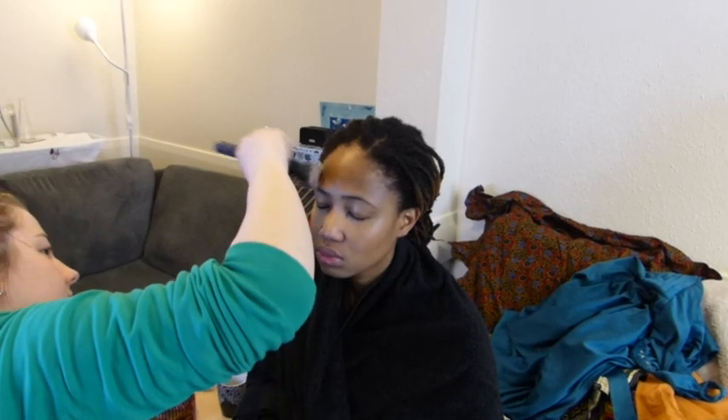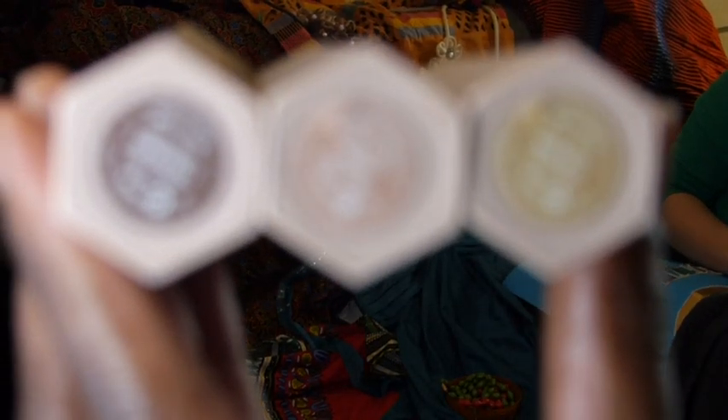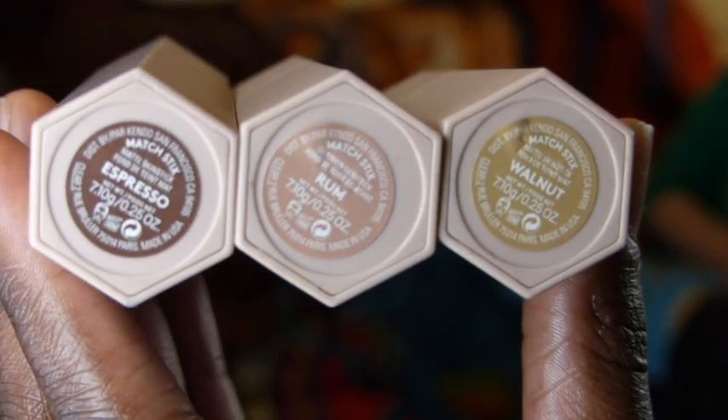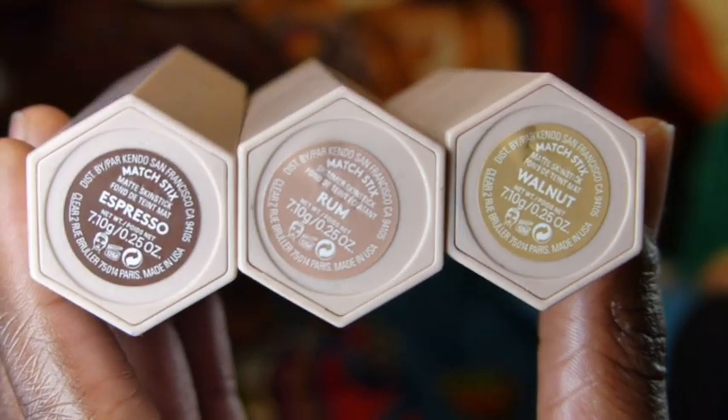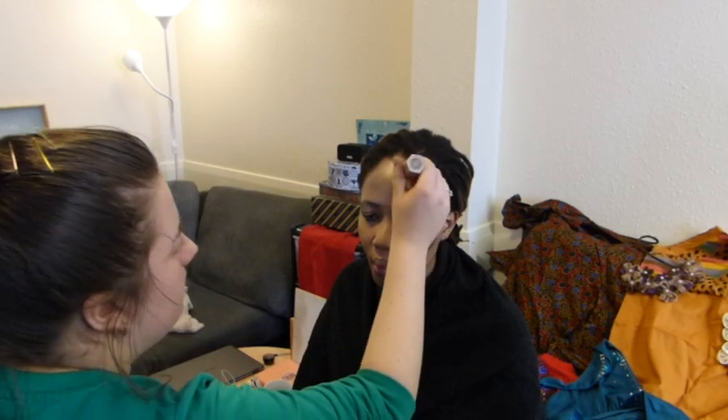Let's keep it all the way real — this woman does not need any makeup. So what happened here was just a bit of concealer, puffed out here and there, and boom, flawless. The concealer used was Fenty — duh. These three matchsticks were used for pretty much a lot of things. Walnut was used as a concealer, and then espresso is used here for contouring.